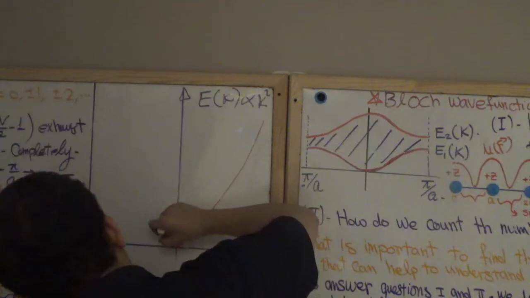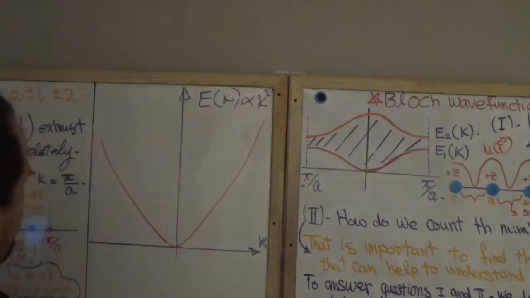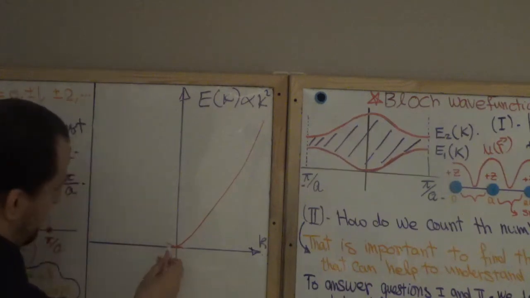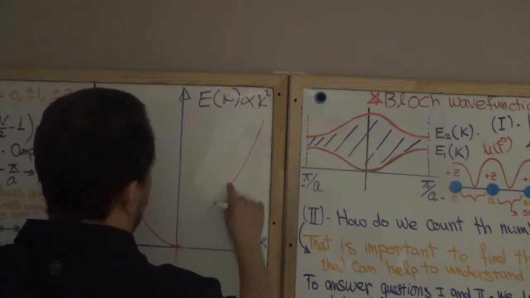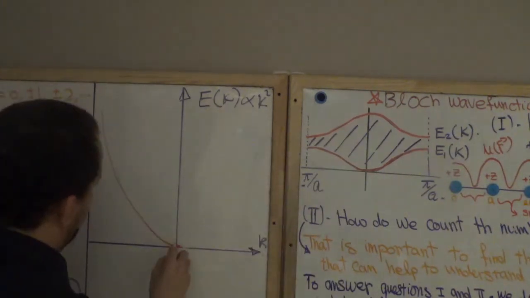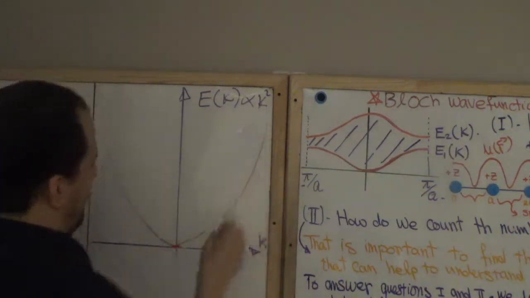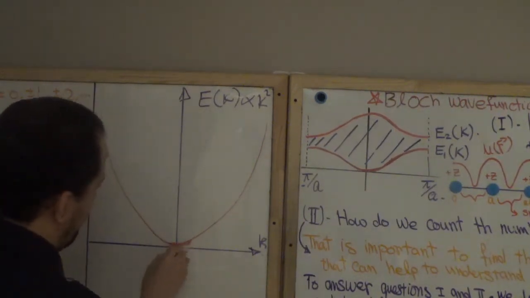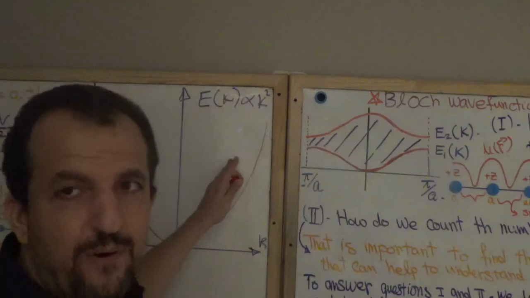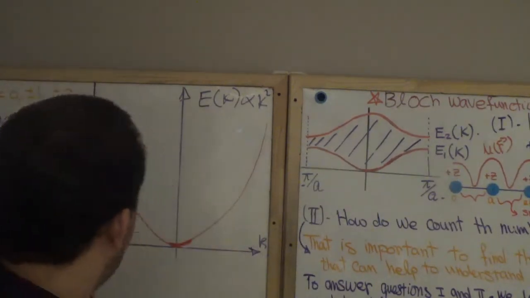So let's try to do that. I still have a hard time getting it drawn correctly, so I will do something like this, and then come here, and then do something like this. That looks perfect, guys. Okay? So that looks perfect. Here we have continuous energy levels.